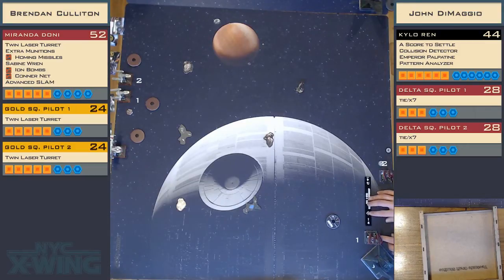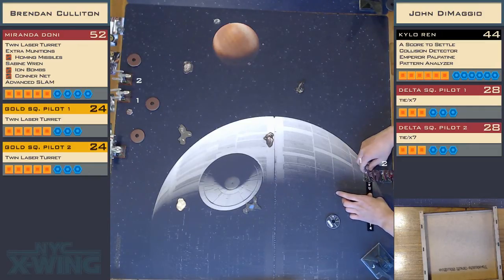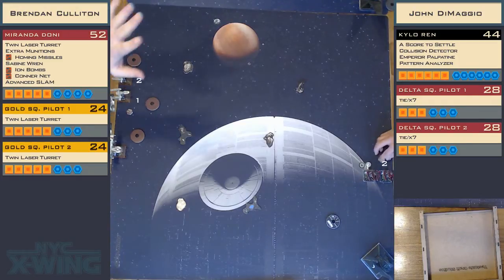We're already seeing John take some K-turns, defenders doing what defenders do in the corner, keeping the Epsilon close.